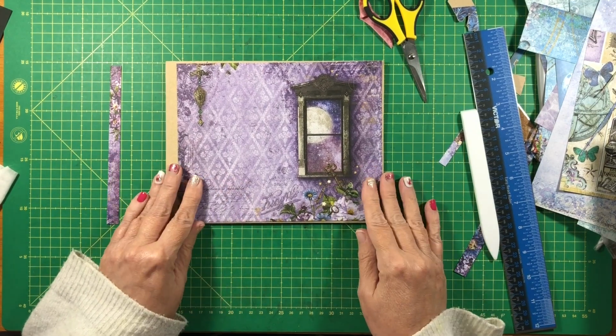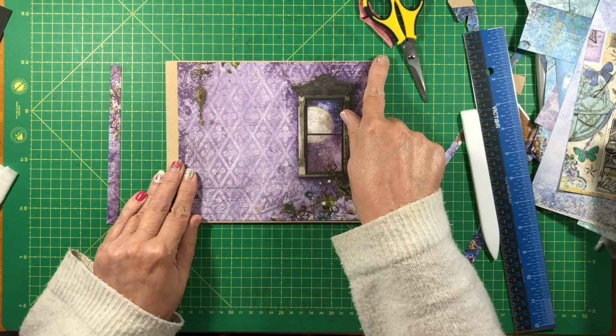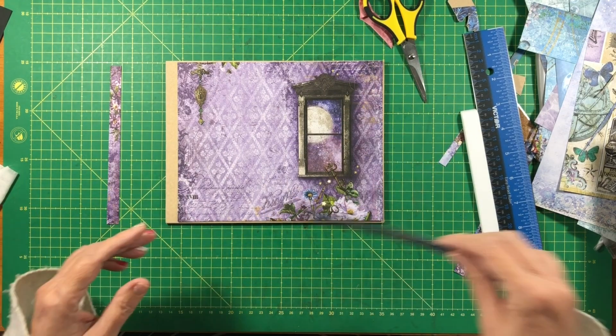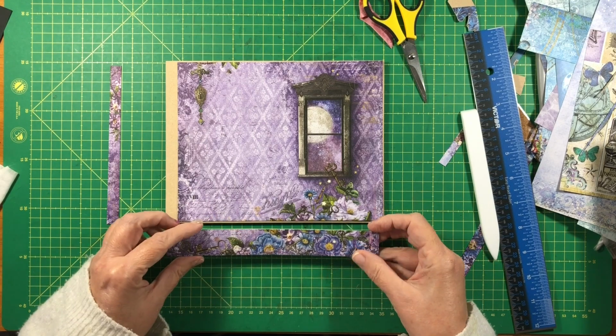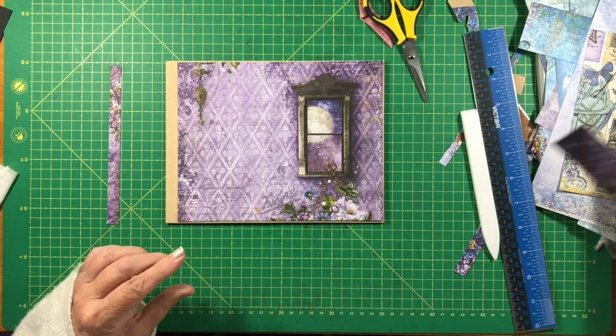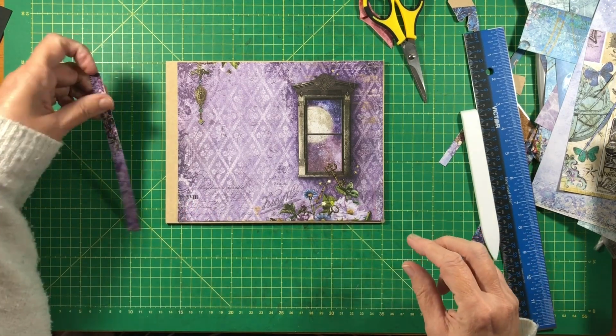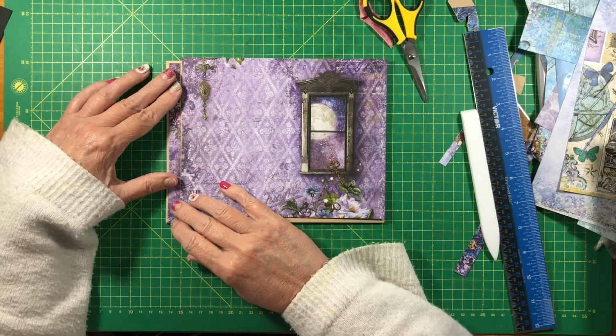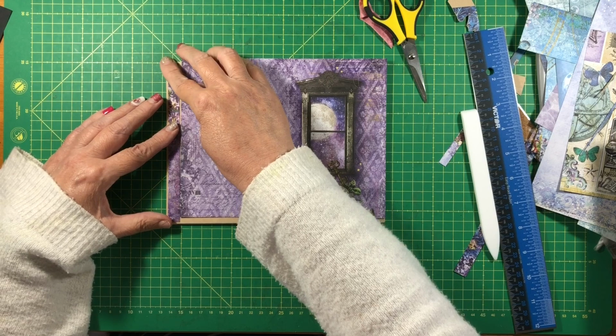So what I've done is I cut a little bit off the top and another piece off the bottom. Here's the piece that I cut off the bottom. Okay. And then I took the piece that I cut off the top and I'm going to put it over here so that I can mat the whole thing.